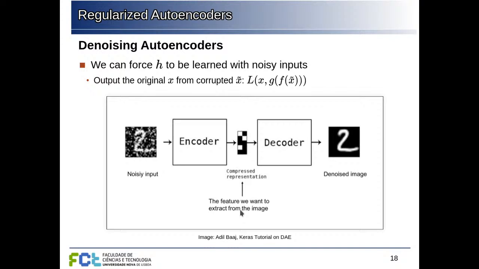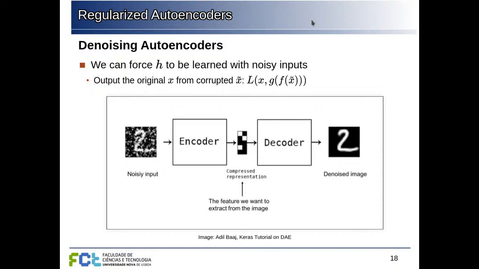Note that this can also be combined with other loss functions here, with undercompleteness by having a smaller representation here than the input, and so on. So do not see these classes as a partition where each autoencoder can only use one of these techniques. Often you can combine them in different ways depending on the problem you're trying to solve. But this would be another way of making the autoencoder do something interesting, and it's actually a very practical way because it's very easy to implement this.